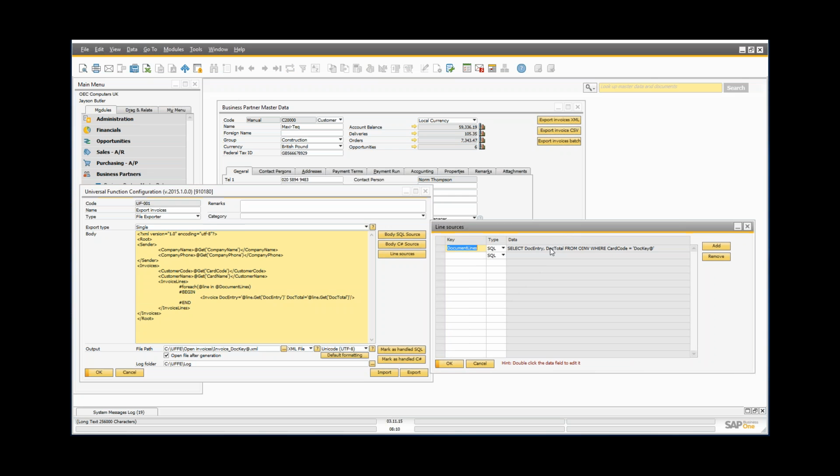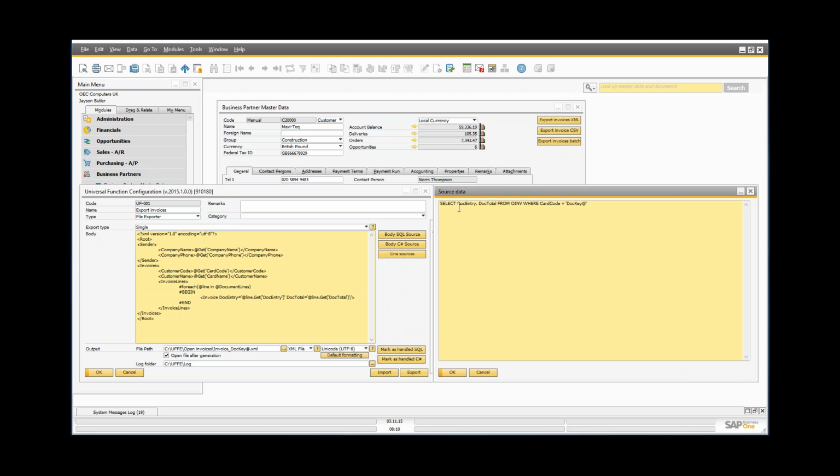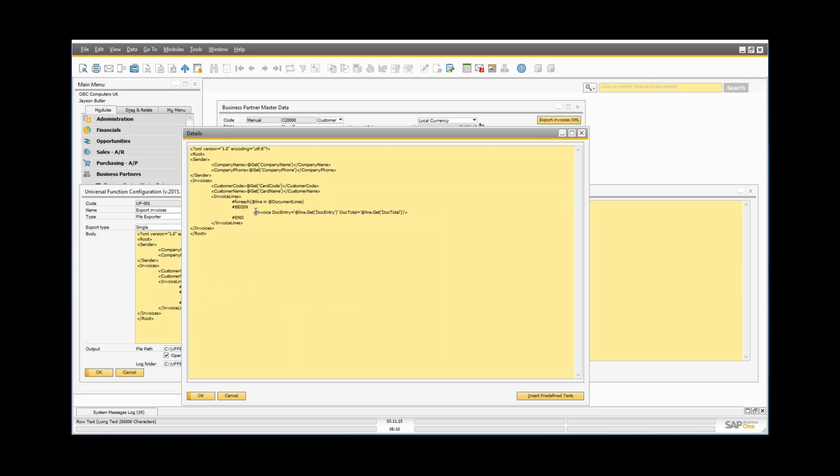In my line source, I define what columns I want to pull out from the database, and I again use the card code as the identifier. And then I just pull out doc entry and doc total from all invoices for this business partner in the database.